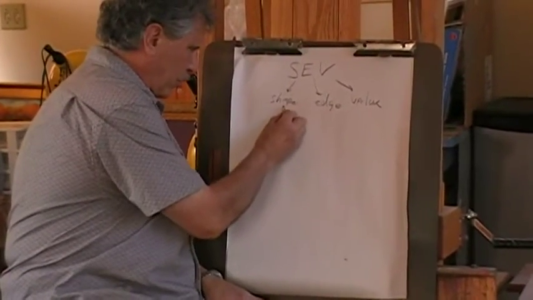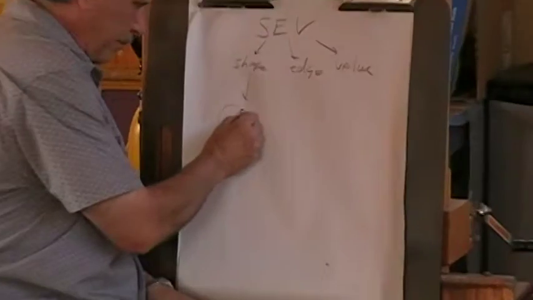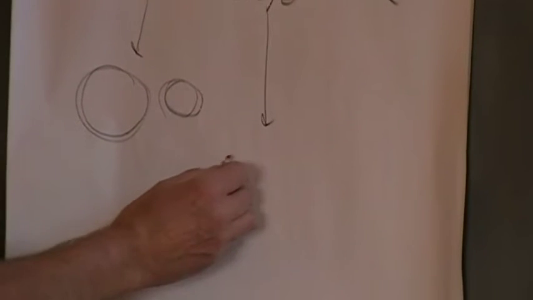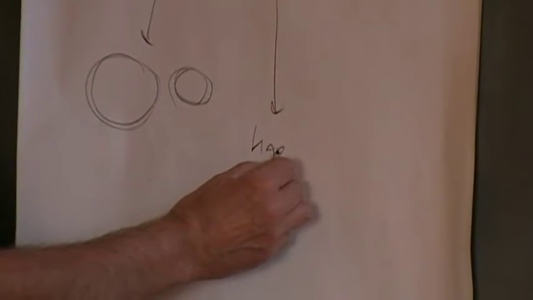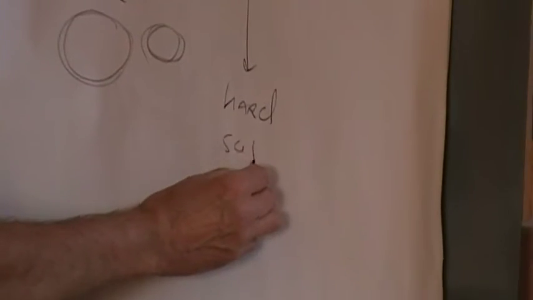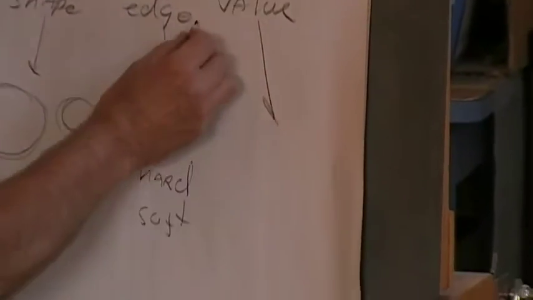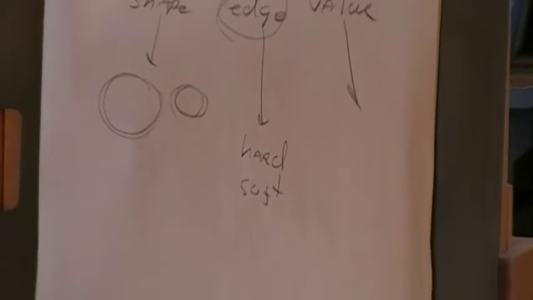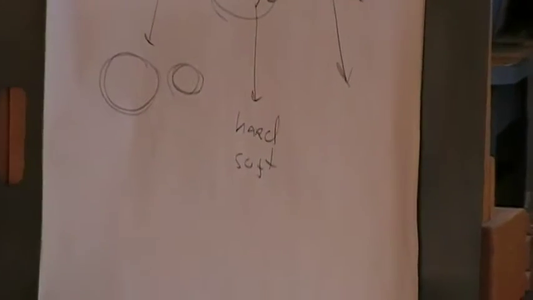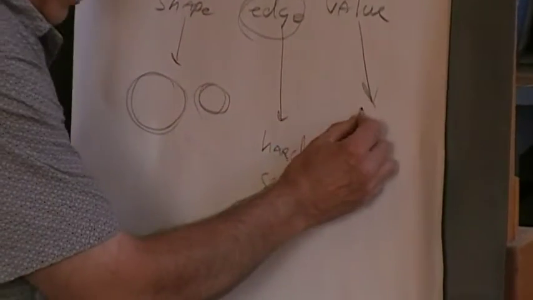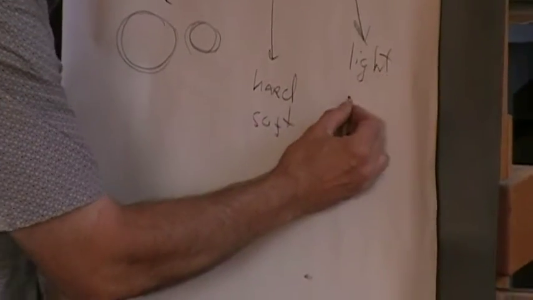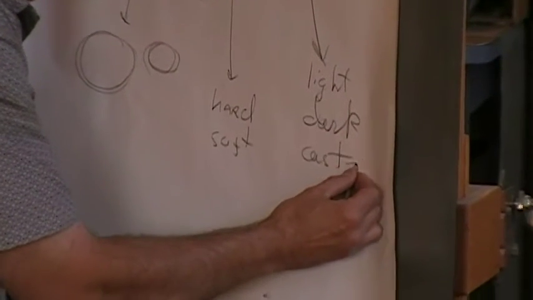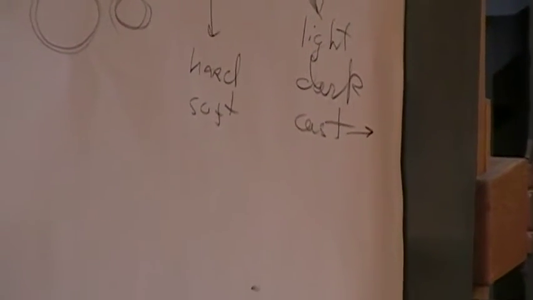Okay, with shapes, again we covered that. With foreshortening, big shapes come forward, small shapes recede. With edge, hard edges come forward, and we talked about that in the painting, and soft edges recede. And the other thing I'm going to add, we're going to talk more about edge and line next week, but the other thing I'm going to add from our value lessons last week is that we can make things come forward and recede with values. So light values come forward, and dark values are going to recede. And we could play games with the cast shadow to essentially make things pop out of the painting.